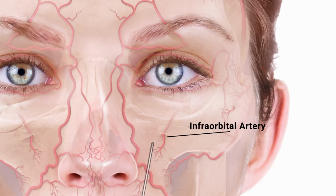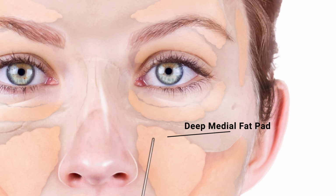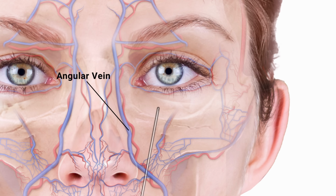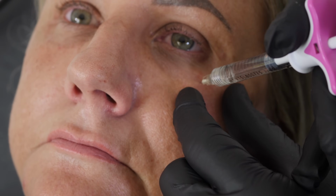of the infraorbital artery, nerves, through the deep medial cheek fat, parallel with the possible position of the angular artery, which sometimes crosses over from lateral to medial more superiorly in a significant minority of cases, and alongside the angular vein, which I believe it will pass quite closely to, probably inferiorly, just before entering the SOOF. Once through the orbital retaining ligament, the product is placed in the suborbicularis oculi fat. That's where we all try and place tear trough filler. And the result is good.